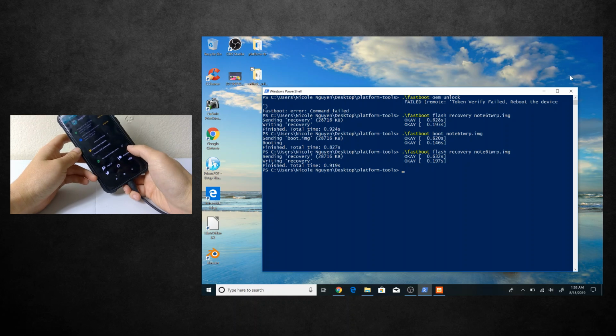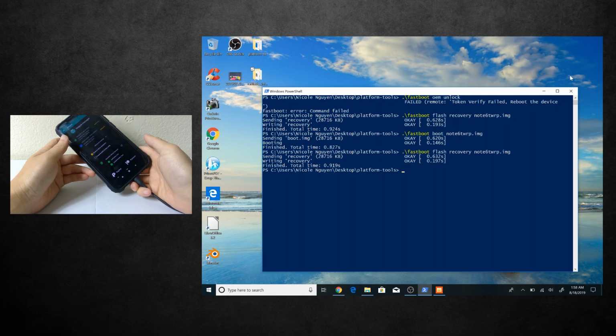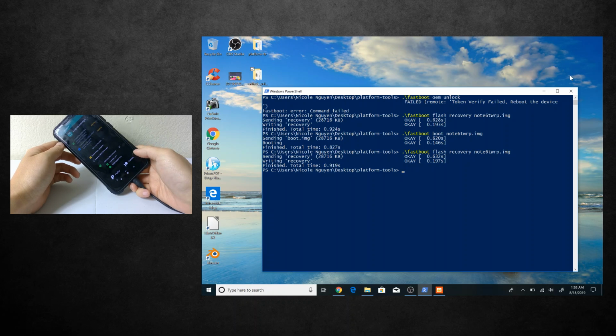Ugh, can't talk tonight. It's too late. Haven't had my coffee yet. Tap to start the safety net check. Alright. Yeah, proprietary code, of course. Alright. Yay! CTS profile true, basic integrity true. That means it's all set. Now I can choose to update the Magisk Manager, but I don't really care about that right now.